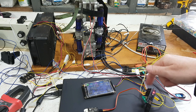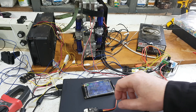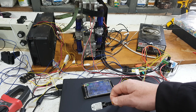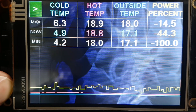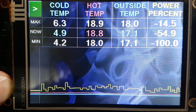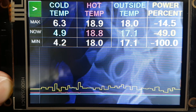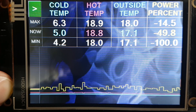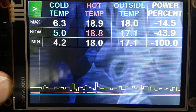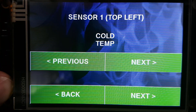You can have up to four temperature sensors. The default ones are cold side sensor and hot side sensor. You can have an additional target sensor which can float around anywhere, and you also have one that does humidity and temperature. On this screen we have a moving graph of historical temperatures, the cold temp, the hot temp, the outside temp, and the percentage of power. It's currently showing negative power because it's currently cooling — if it were heating those would be positive values.